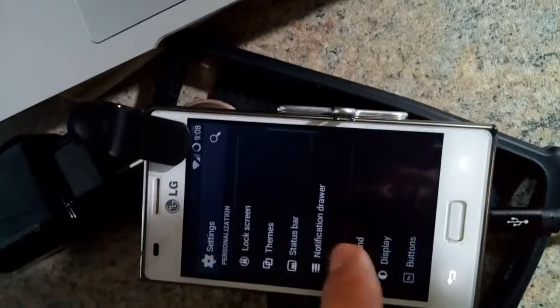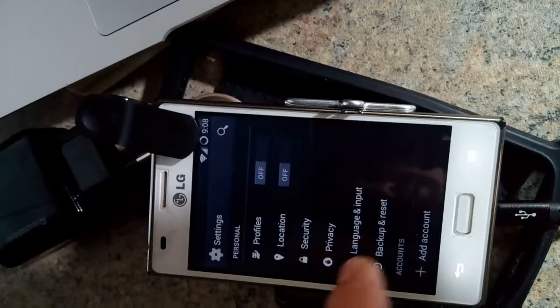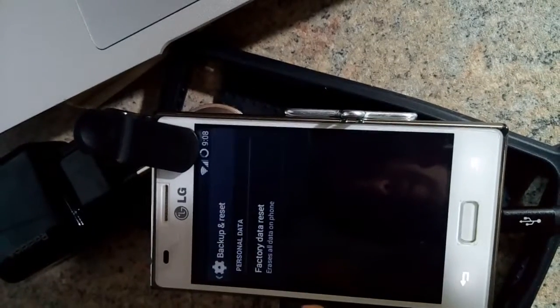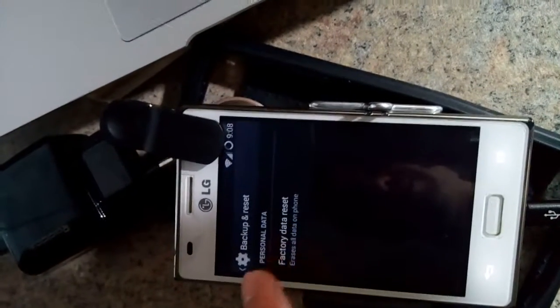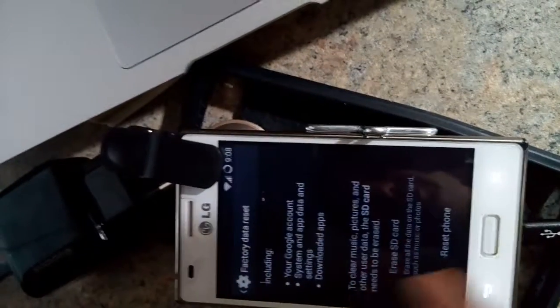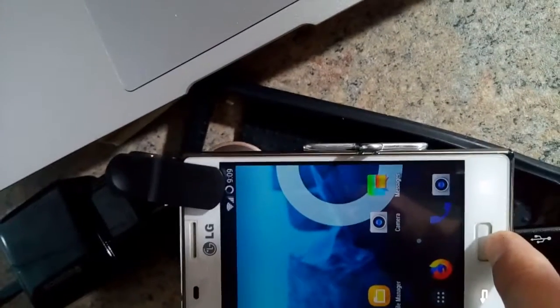Go to settings again, backup and reset, factory data reset. Yeah, make sure you reset the phone before use, and after that you can use it.